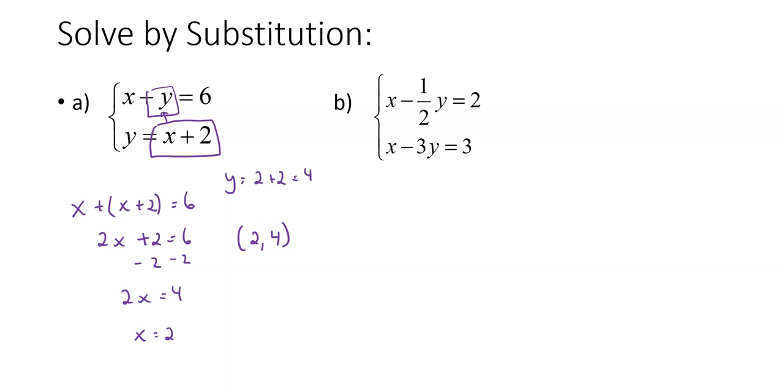Oh my goodness, look at the next one. We got fractions in this one. So what do we do? Well, we got a couple of options. One is we could multiply that top row by something to get rid of the fractions. If I have to solve for something, I might try to solve that bottom row for x in terms of y. So add a 3y to both sides, and I get x equals 3 plus 3y. Now I can come up here, and I can replace that x with a 3 plus 3y.